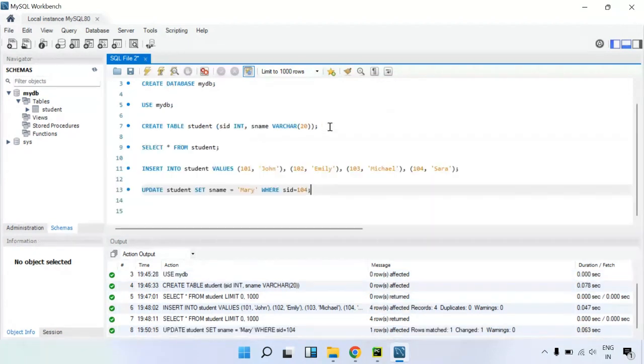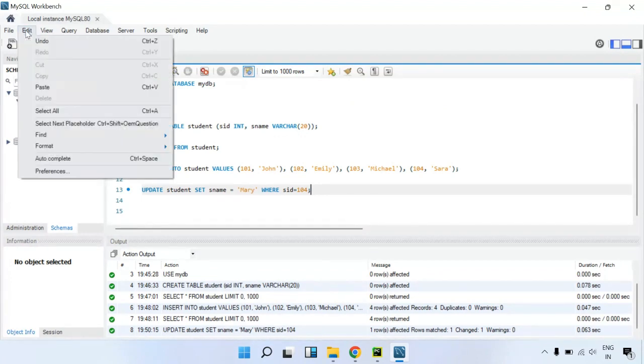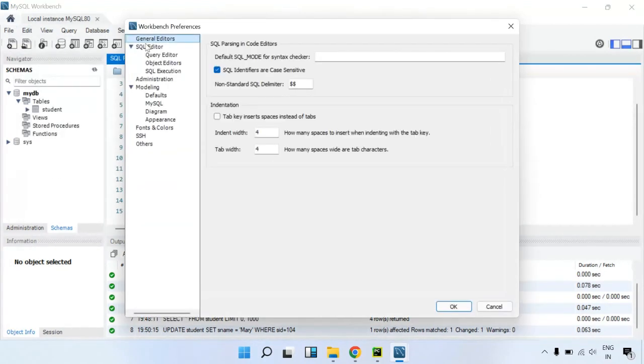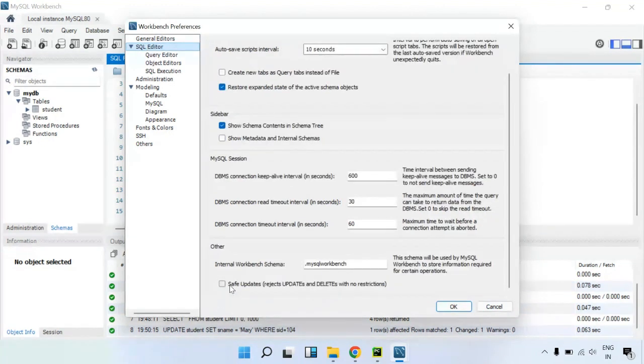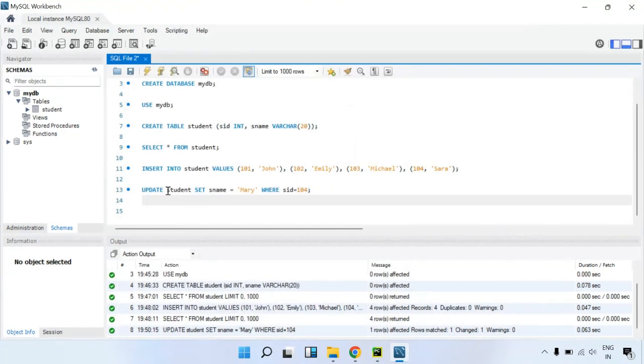So if you click on enter, it will raise an error. Before, what I had done is go to preferences, and in the SQL editor, if you can see, I have unchecked this safe updates. Once I uncheck this, then updates will be executed.